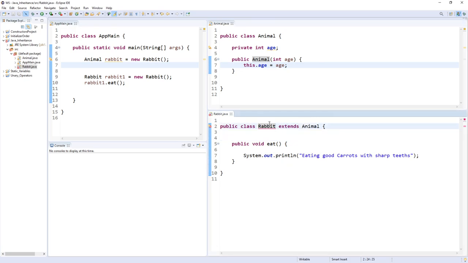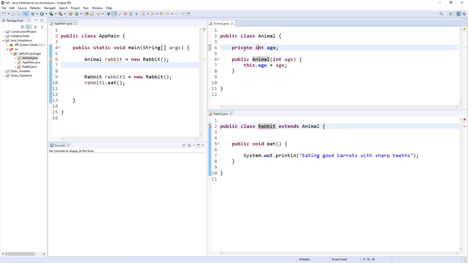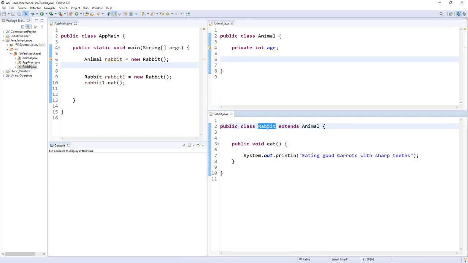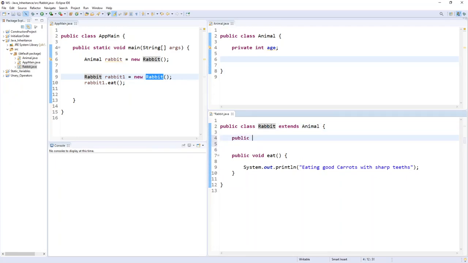Why? Because every time there is no constructor in a Java class, Java will try to insert a constructor in your place. For example, here I don't have any constructor, but I can call the constructor on a Rabbit. Why? Because Java will insert a default constructor like that for you.